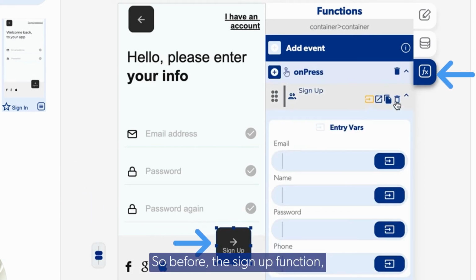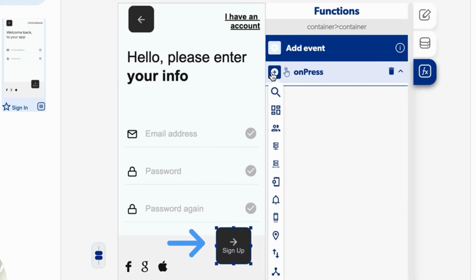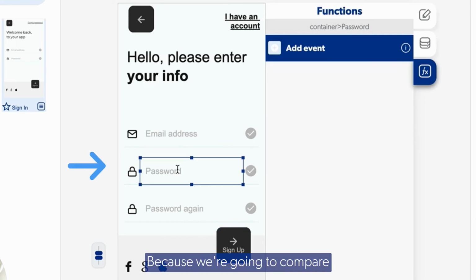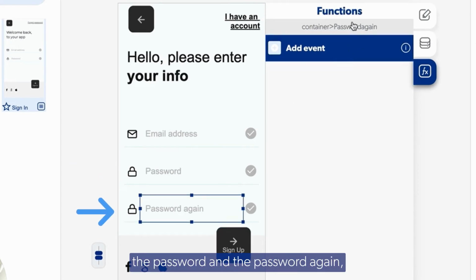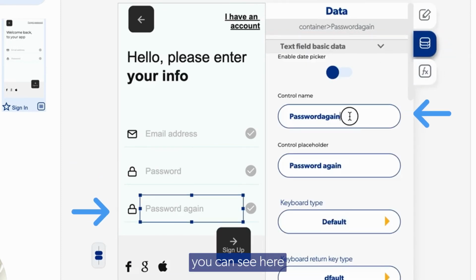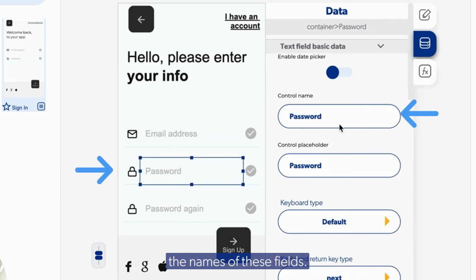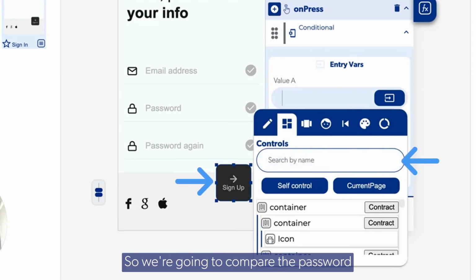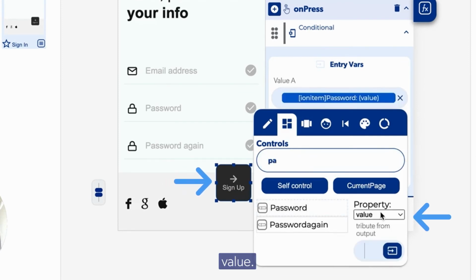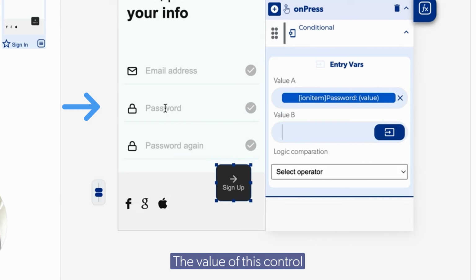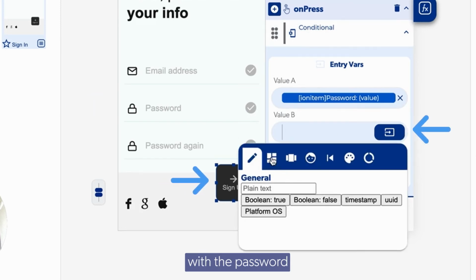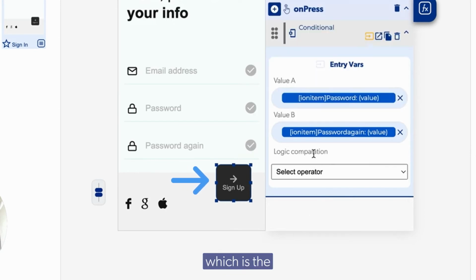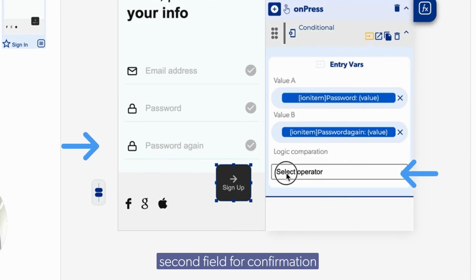So before the sign up function, I'm going to add a conditional, because we're going to compare the password and the password again. You can see here the names of these fields. Okay, so we're going to compare the password value, the value of this control, with the password again, which is the second field for confirmation.